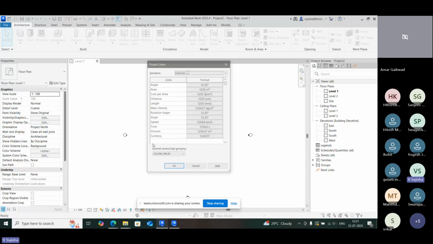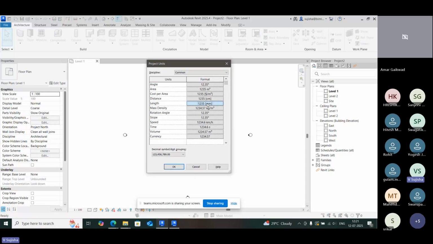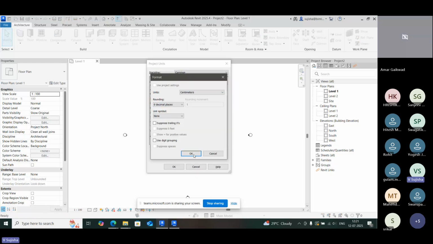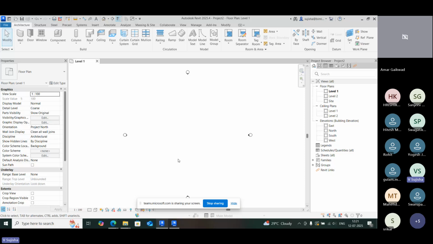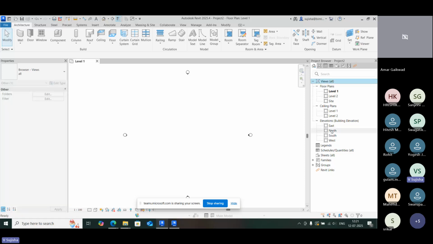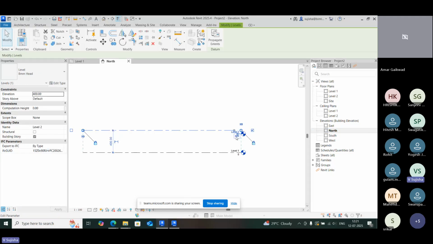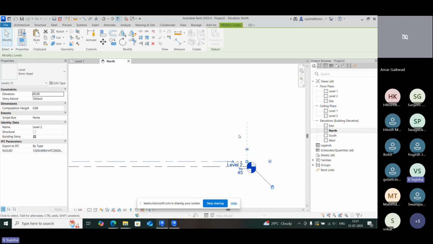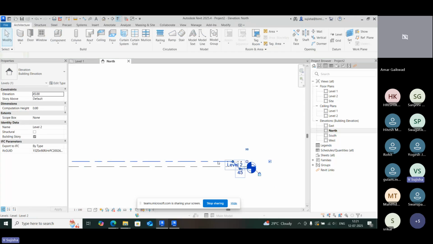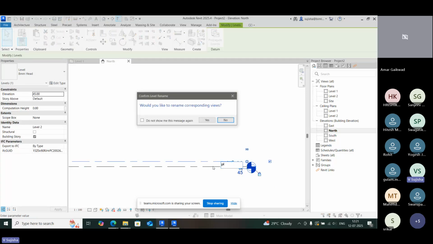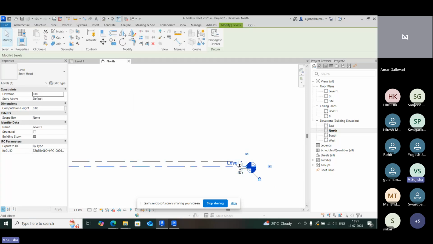So let me now set the units to centimeters. In Revit we'll be working with levels, so I'll just create the levels. I'm creating a level at 45 centimeters from the ground level so that I can use it as PL, plinth level.